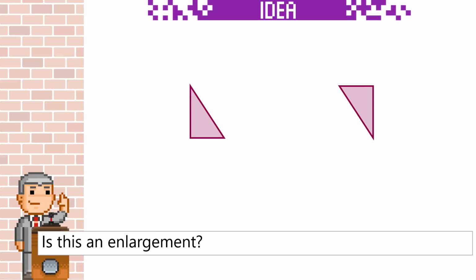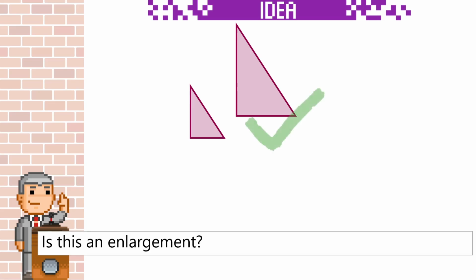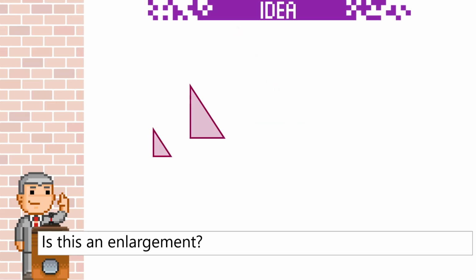We've reflected a shape, we've translated it, we've rotated it, and today we're going to enlarge it, which doesn't just mean growing it, but also means shrinking it. Is this an enlargement? Well, no, it's a rotation. How about this one? Definitely enlargement. But what about this one? Well, it has changed size, it's the same shape and same way up, so therefore it is an enlargement.